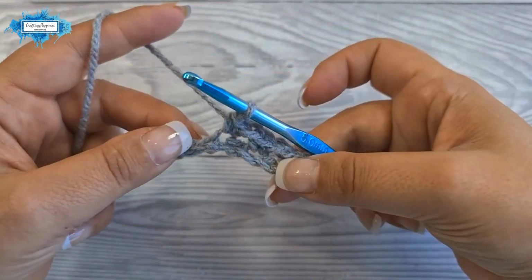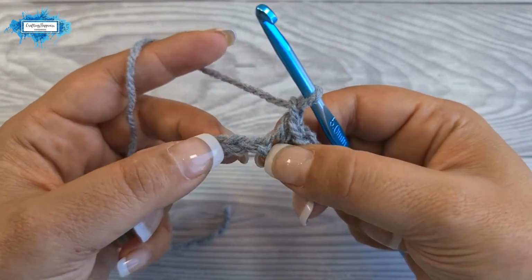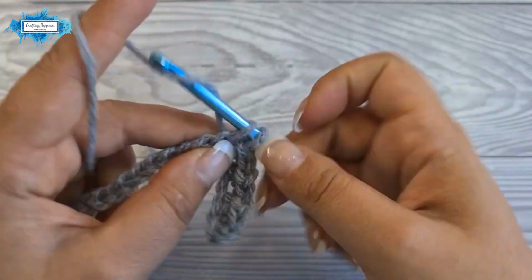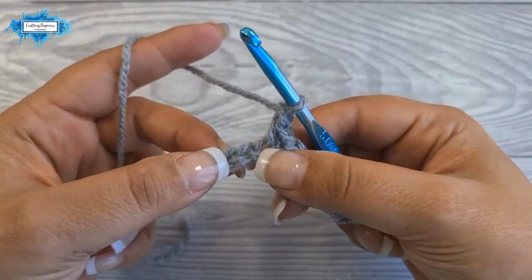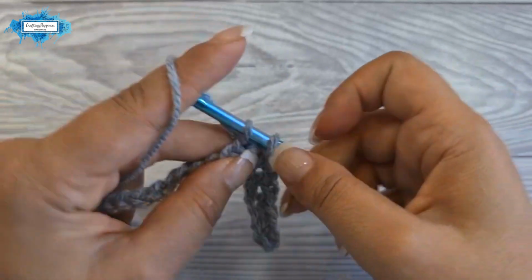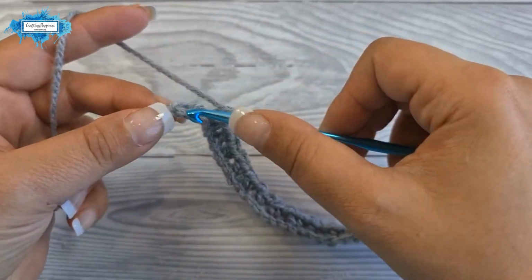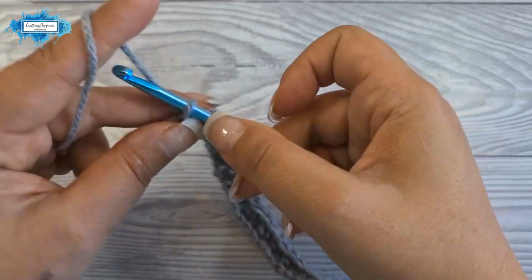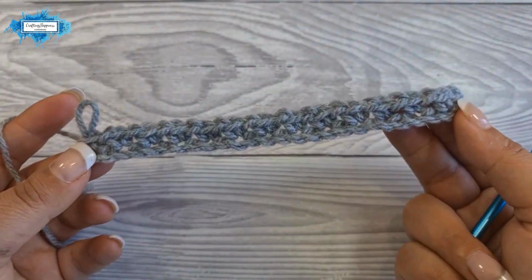So let me show you one more repeat. Chain 1, skip 1 chain, and then into the next chain we make a single crochet. And then again, chain 1, skip 1 chain, and into the following chain a single crochet. And repeat this until the end of the chain. And this is your first row.